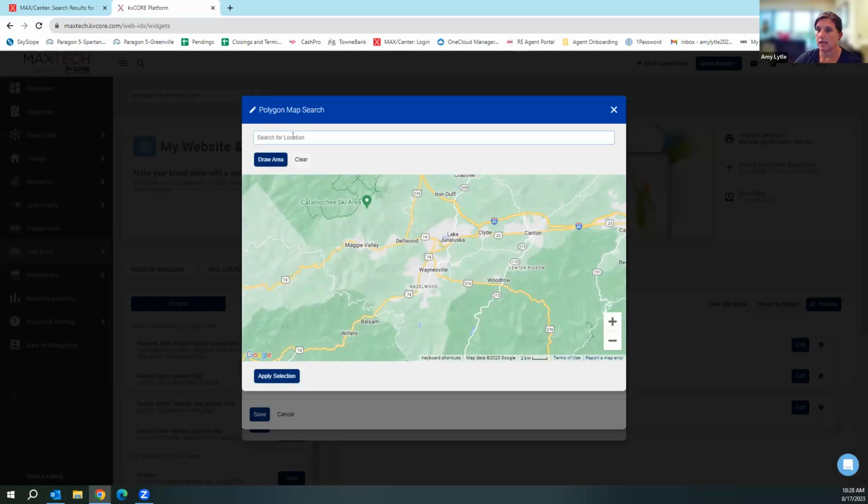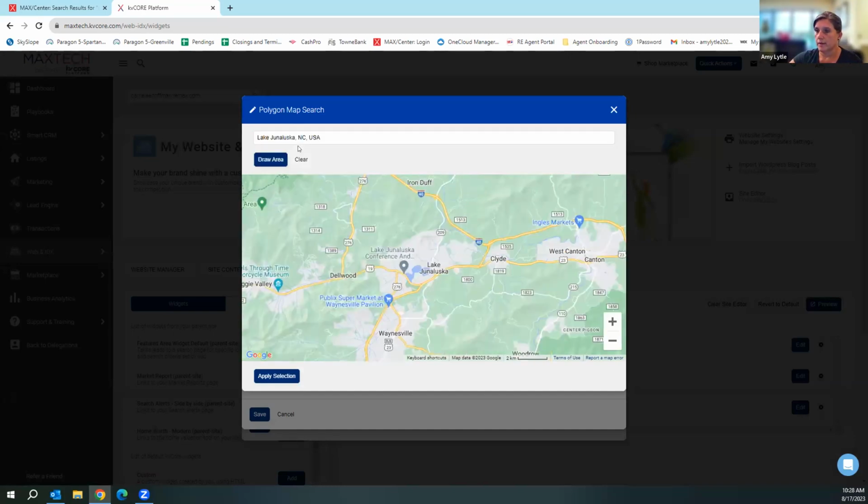So you could even come in here, like if we want to do the Lake Junaluska, it'll kind of zoom it in for us. And then you could decide how you want to draw this. To draw the area, it's a little tricky too. This one I had to learn the hard way. You're going to think it's not working like it's supposed to, but it is. Once you click that, you'll see the little plus comes up and you just have to give it points. So once you click it one time, you're going to click it every time you want there to be a point. So you can make this as funky as you want to be, if you want to cover all the areas that have that other color, whatever.